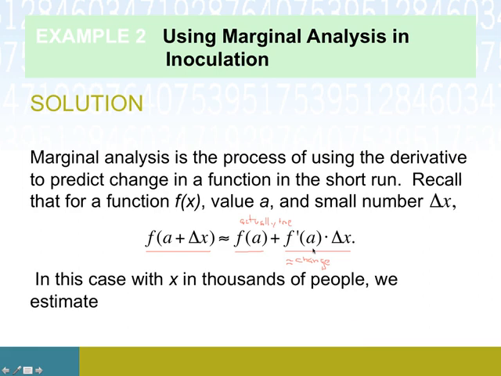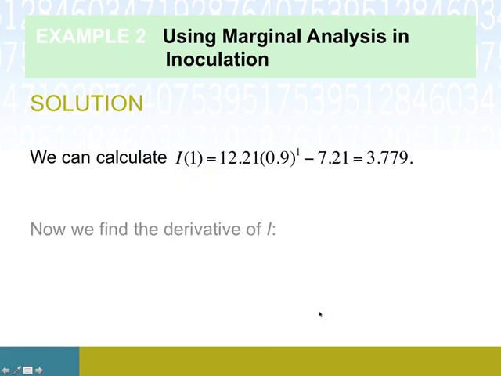In this case, remember that x is in thousands, so the actual input, 1,010 people, is an x value of 1.010. That's the input we're trying to estimate here, and what we're going to base that off of is the starting point of 1,000. Moving from 1,000 to 1,010 indicates that 1 is the starting point and 1.01 is where we're headed. We're still using the derivative at this starting point, and then this is the change in value. The difference between 1,000 and 1,010 is 0.01 thousand people.